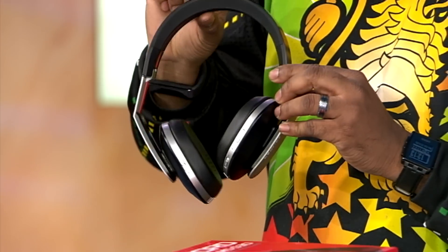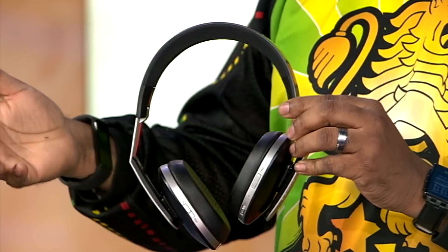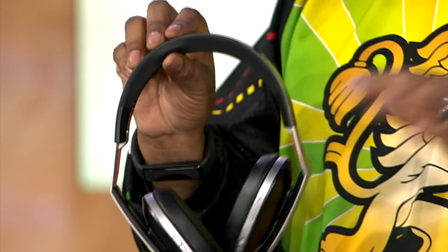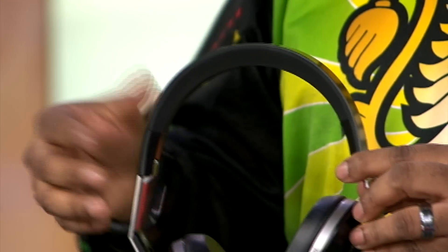My only gripe with performance would be wear. Part of listening to music for me is the escape the experience provides, and wear fatigue takes me out of the moment — the discomfort minimizes the escape. At 290 grams, which is 10 ounces, the Phiaton MS Chord 530s are on the heavier end of the spectrum for headphones in this class, and the padding on the headband doesn't help much. It's a softish, rubbery material instead of a foam type, which may hold up longer but doesn't feel like it's doing wearers any favors where comfort is concerned.